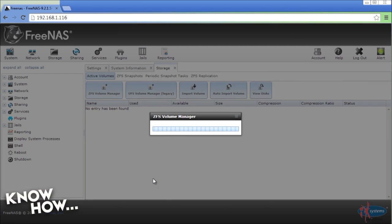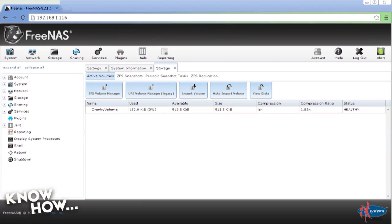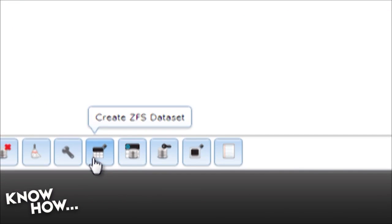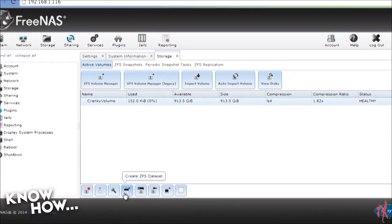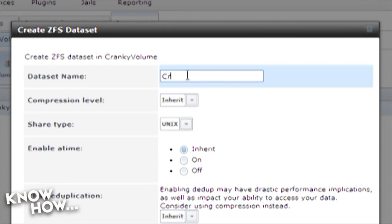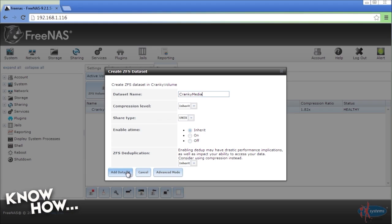Once the volume has been created, you'll see it added to your active volumes list. Select the volume you just made and click the Create ZFS Dataset icon on the menu bar towards the bottom of the volume. A window named Create ZFS Dataset will pop open. Give your new dataset a name. I'm calling mine Cranky Media, and click Add Dataset.